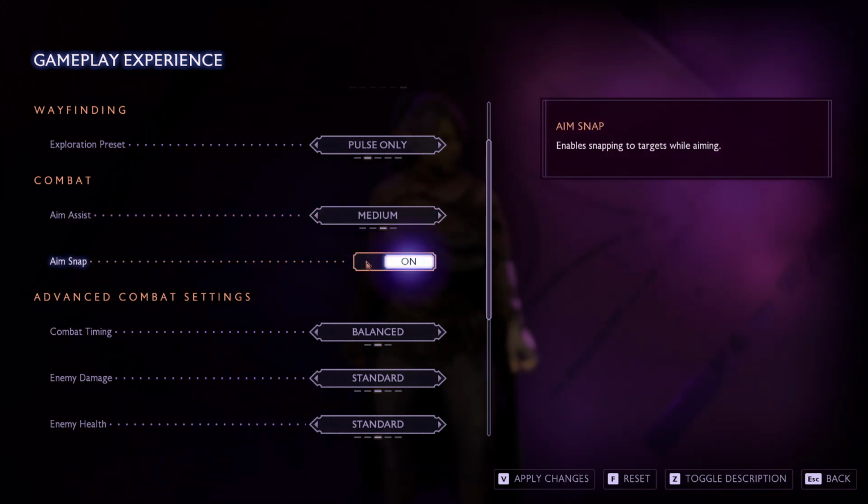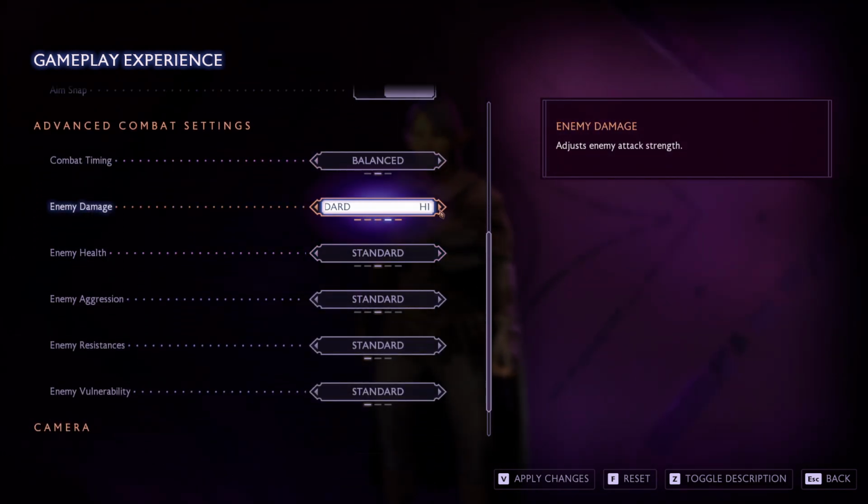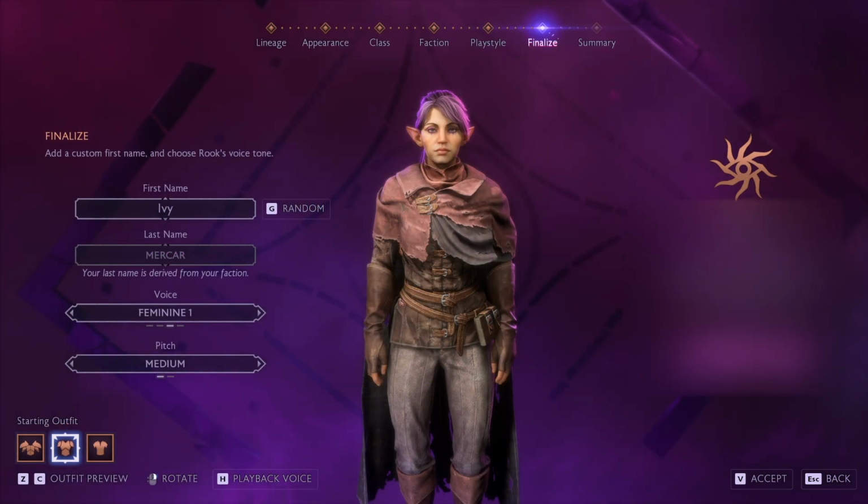Or you can just maybe make a hybridized mode that ups the difficulty in the combat, or however you want to play it. That's one of the greatest things about the customization. So you have a lot of options here on how you want to play the game. And that was it for character customization in Dragon Age the Veilguard.